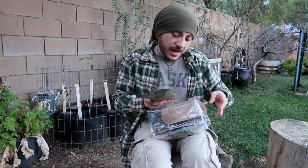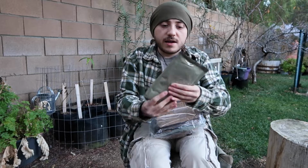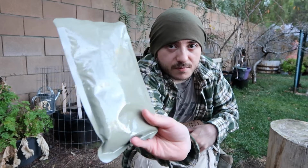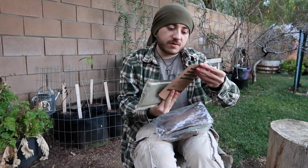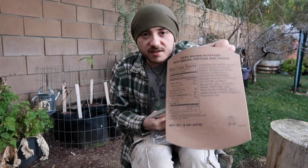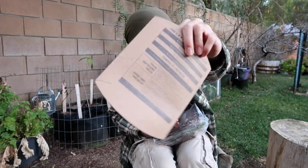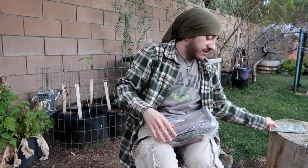So right here we have the hash brown potatoes with bacon, peppers, and onions. It comes in a pouch like this, and you can see the verbiage there on the side. So that's the pouch of the actual thing, and then it comes with the ingredient list, which this container is also used in the heating of this, which I'm going to show you in a minute. So I'm going to just set that there. And then we get a bunch of other stuff with it.